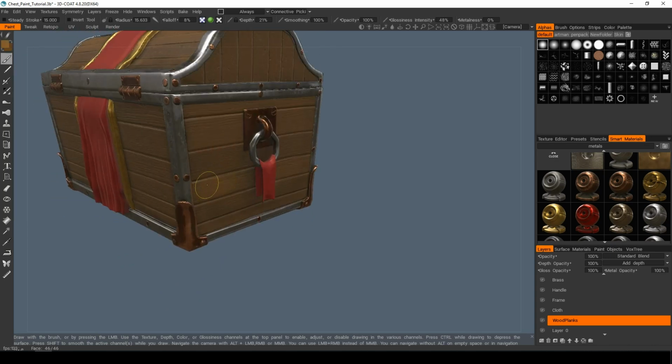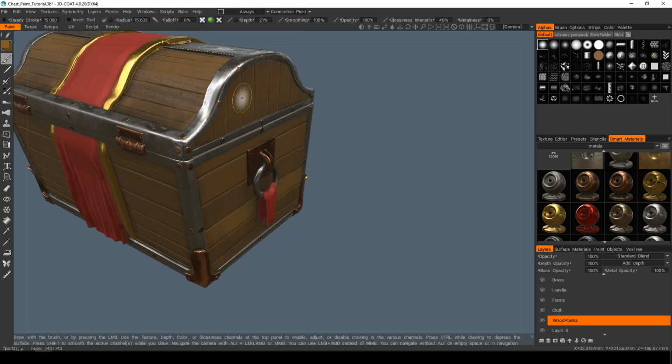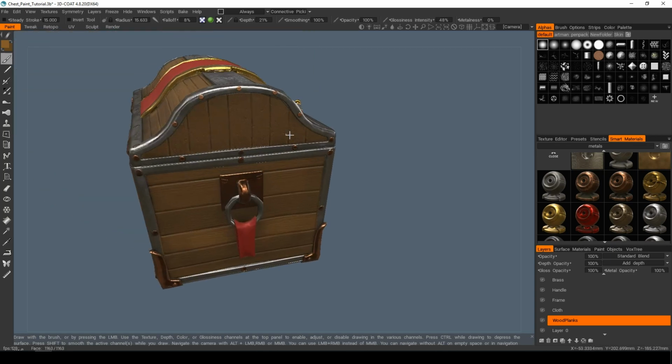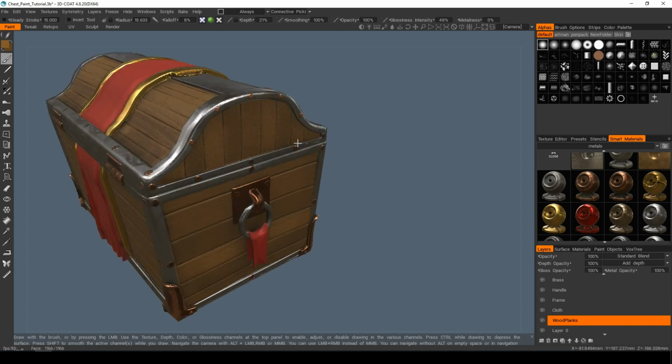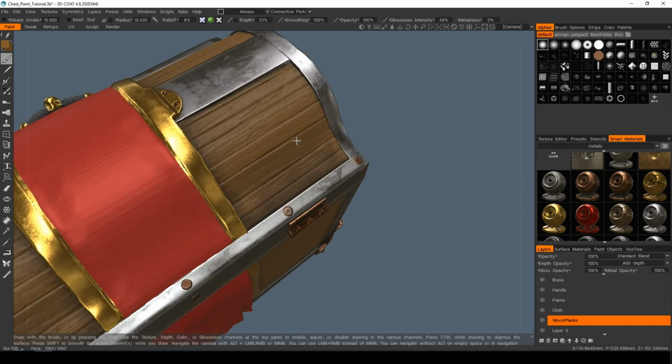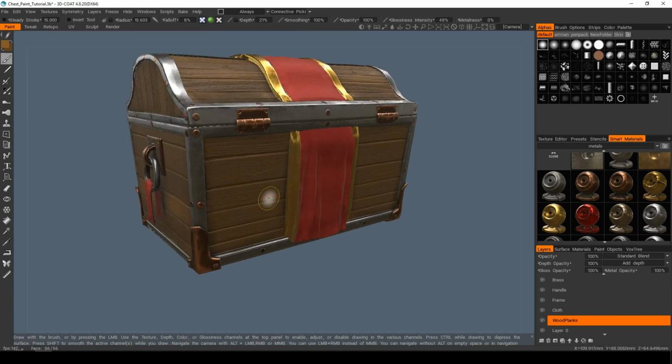I do this stuff, and then I'll go over it again with some green or something, as if to say it's a little bit moldy or rotting or left somewhere. Even if it's a brand new treasure chest, to be fair, I'll still try to sneak that in somewhere. But yeah, I find it makes it a little bit more visually pleasing.